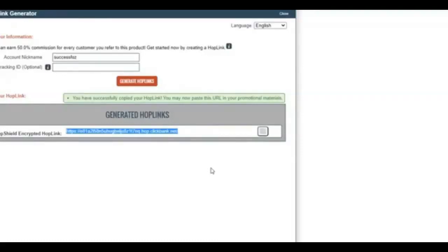All right. Now, there's two ways to get people, okay? You could do it the paid way, or you could do it the free way. If you do it the free way, it will take a lot of time before you can make your first sale. If you do it the paid way, you could start to make $50, $100, $200, and even $500 plus a day promoting Clickbank offers from day one, okay? Now, there's two types of traffic as well. One is targeted traffic, one is untargeted traffic.